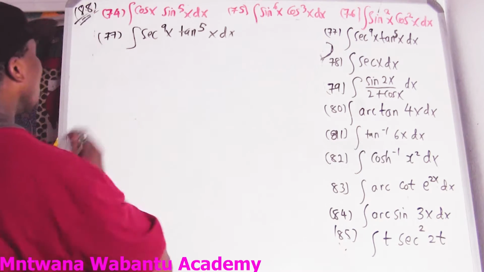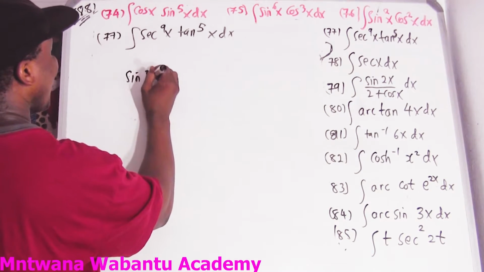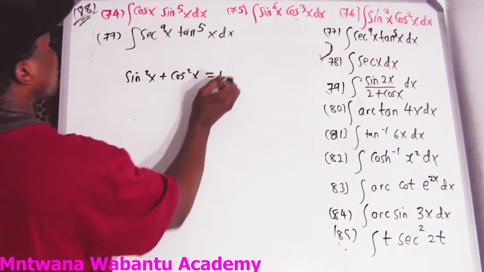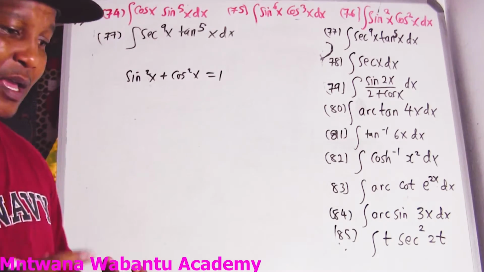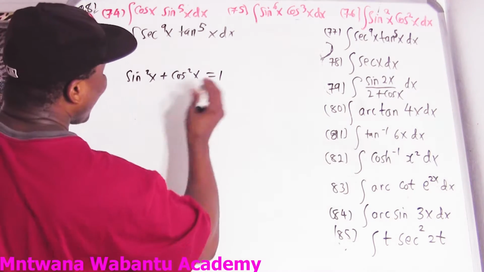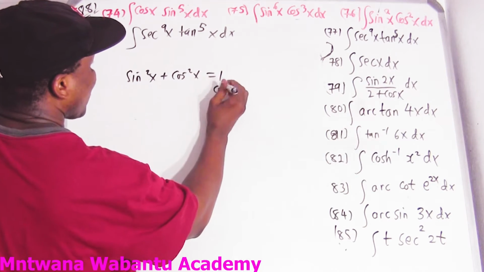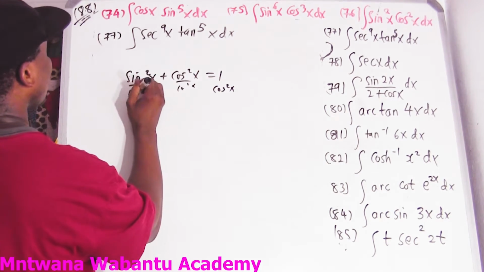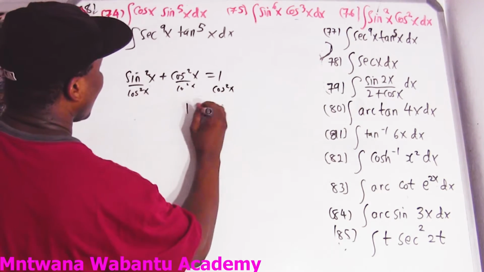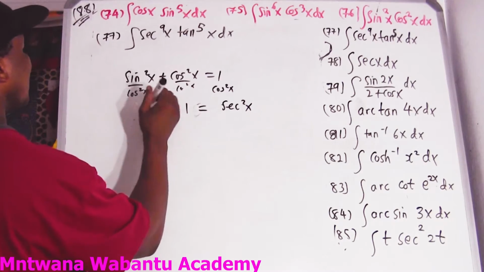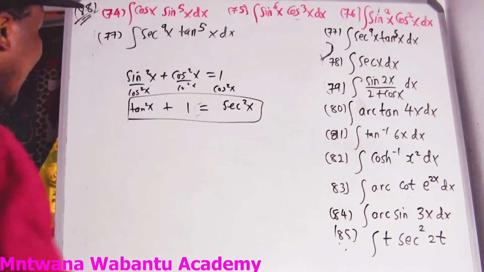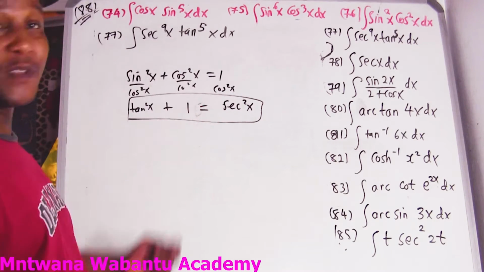Now, you have to know this. When somebody gives you sine square x plus cos square x equal to 1, and I want to get the relationship between sec and tan, what I'm going to do is divide by cos square x throughout. When you take cos over cos, you get 1, plus 1 divided by cos square, you get sec square. Here, this is going to give us 1 plus tan square equal to sec square. This is the identity of sec. So I'm going to play with this to solve this question.